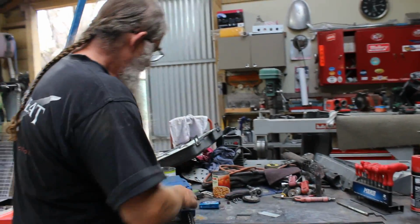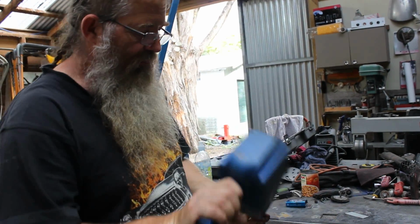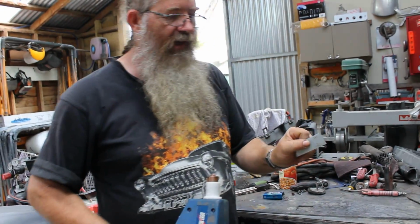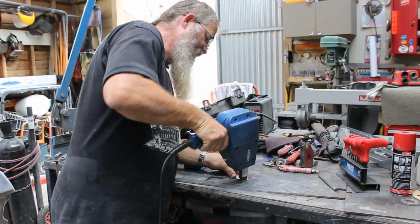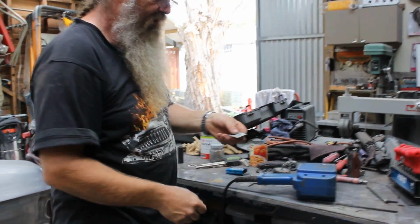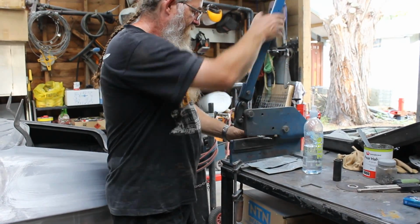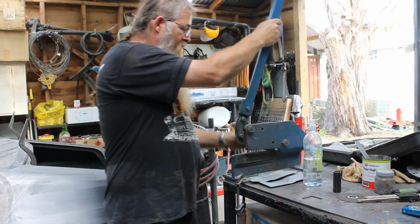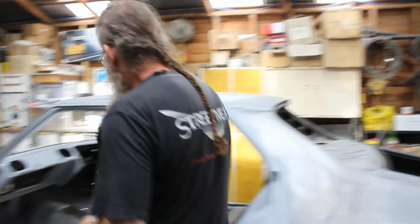I'm fortunate enough that I own a Dentmaster Spot Weld dent puller, and basically we pop in a nail. Nail looks like that. We pop in a nail. I take a piece of scrap 1.2 zinc anneal, and all I do is basically find approximately centre, weld that on there. That's a decent weld. There's a little bit of gasology going on here, but what I'll do now is cut that approximately square. I now have a square patch to go in a round hole, and I'll show you exactly how that's done.